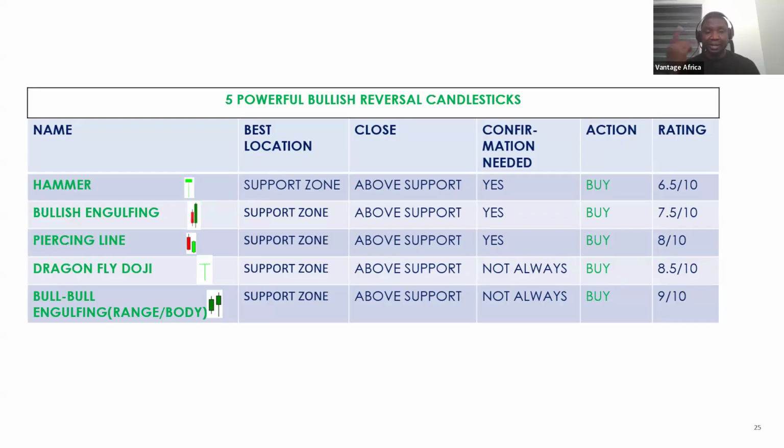Now, if the body is green rather than red, it's much better because that is more bullish than the red one. The red one is also good. If you have a candle pattern like this and the real body is red, it's still a valid hammer, but it is not as bullish as the green one. So if you see the red one, you might need to hold on a bit and wait for extra confirmation that you're not getting into a trap in the market.